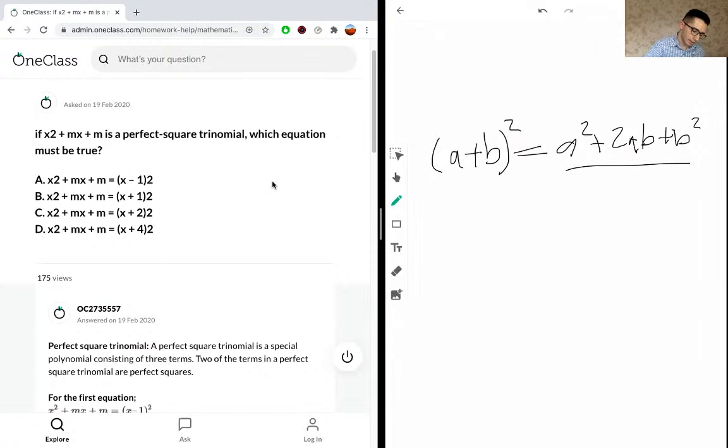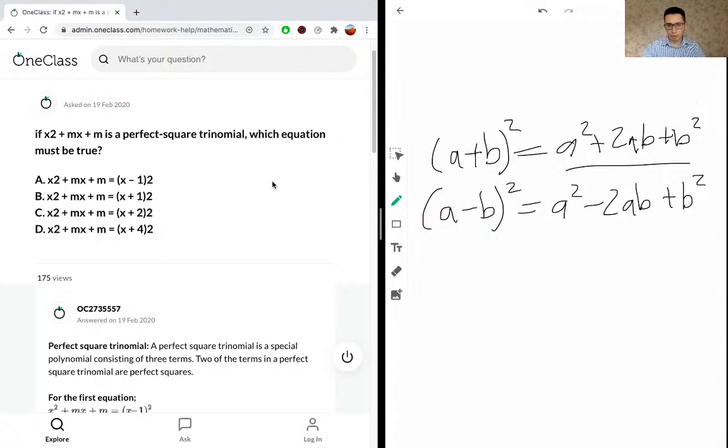We can also look at the opposite case, so a minus b squared also gives us a squared minus 2ab plus b squared. A simple way to calculate this is, we know that the first term will be squared, so a squared, and we'll get this. Then we know the last term will be squared, so we'll get b squared. The middle term, you just take 2 times a times negative b, and you'll get the middle term. You can also just go through the long process of doing a minus b times itself and factoring out and simplifying and adding terms together.